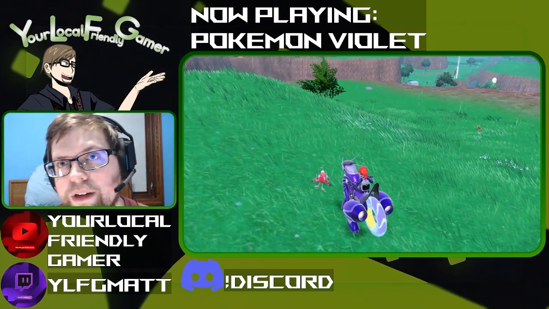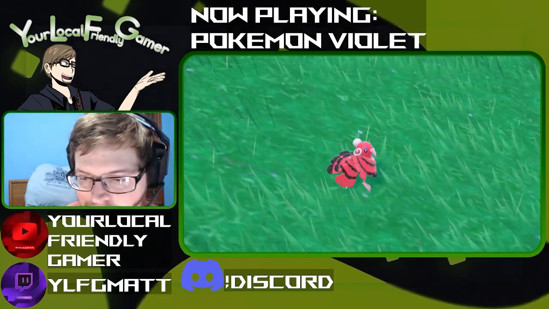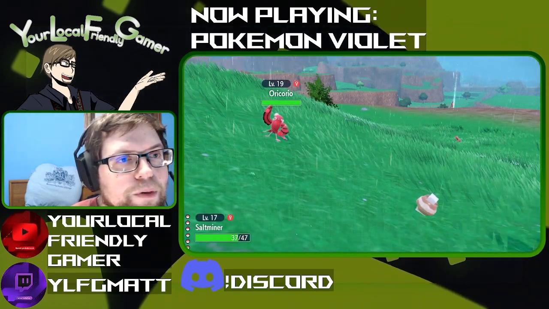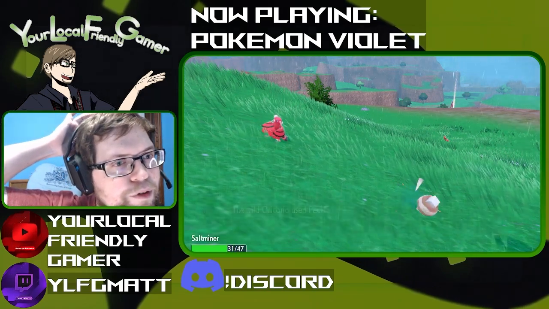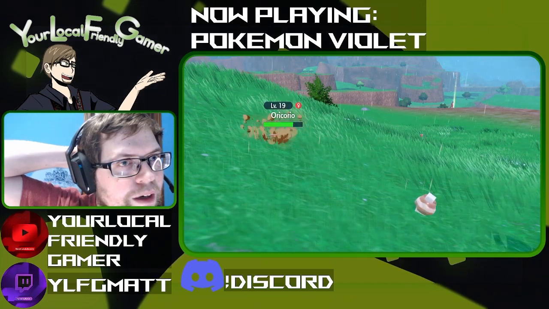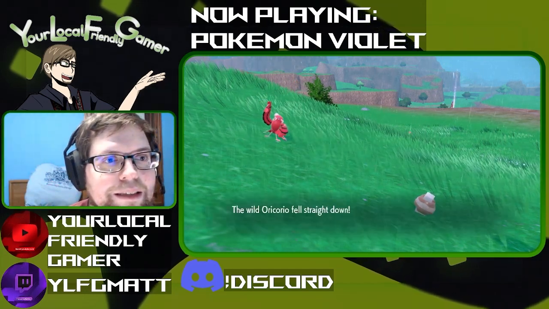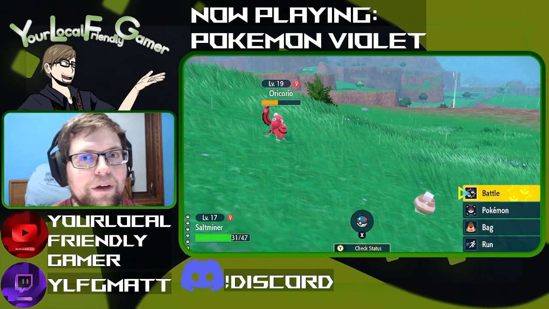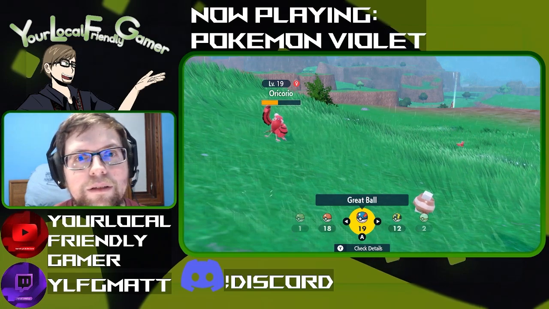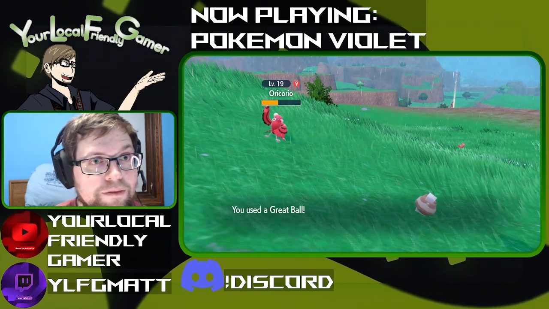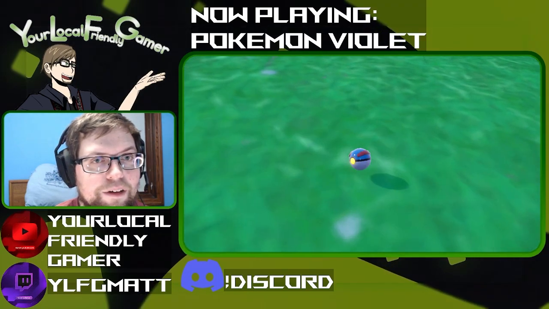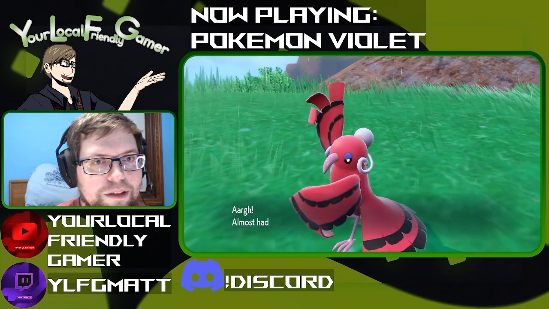Oh, yeah, it's an Oricorio. Yeah, this Pokemon was introduced in Sun and Moon, and it comes in 4 different flavors, and depending on what kind you find is what type it is that is paired with flying. There's a fire one, there's an electric one, there's a psychic one, there's a ghost one. And they're also all based on different forms of dance.